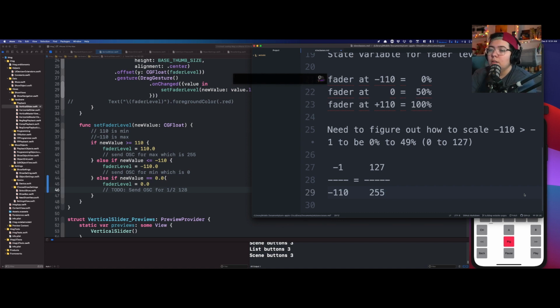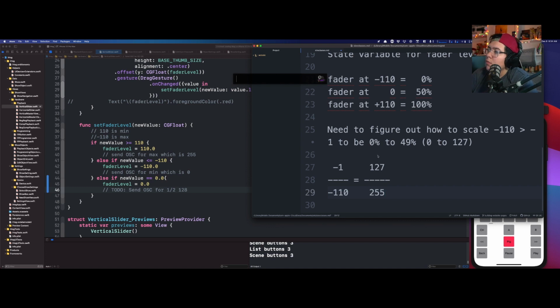This is just no bueno and no fun. This is just not happy whatsoever. Okay, maths. Negative 1 equals 255.